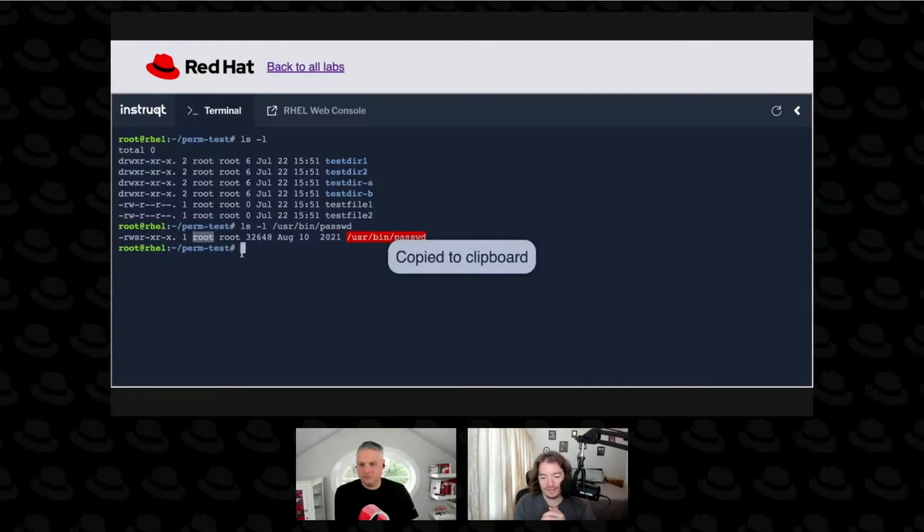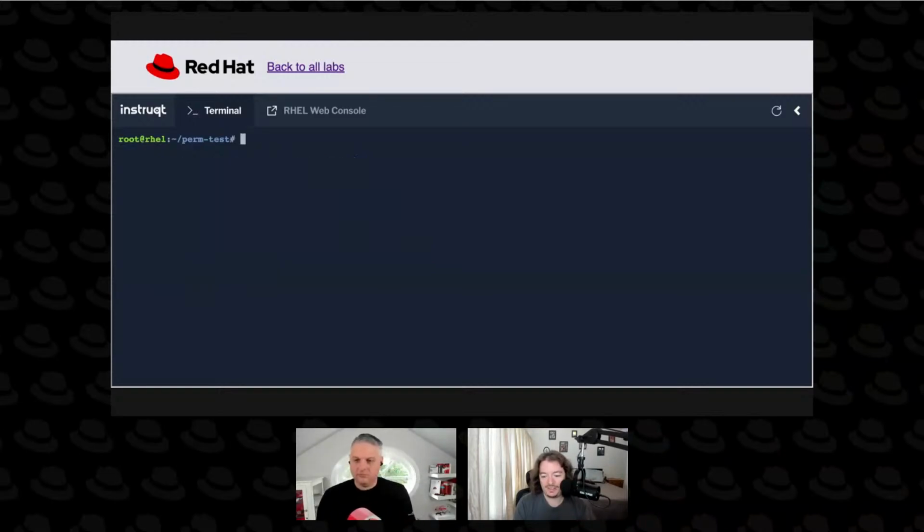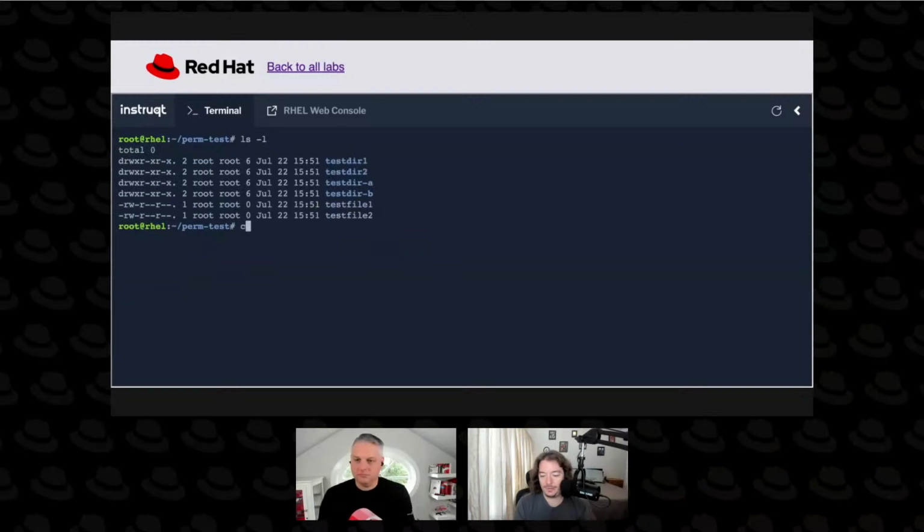Let's look at another example and do an ls -l on the umount command in the same directory. We can see that both of these utilities have a setuid for the root user. Why don't we use the chmod command on one of our test files, chmod u+s.